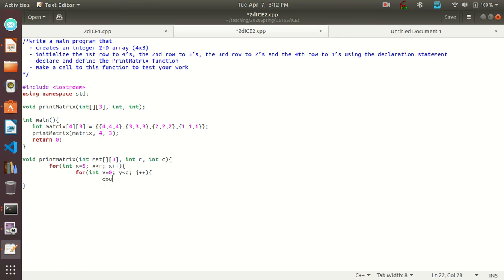We are going to print out the value in the matrix, the two-dimensional array, at position x and y. Then we're going to print out a space. We're not going to go to the next line just yet. We don't want to go to the next line until we're finished with all the values in that row. Then we'll print out the next line, and then we'll dive into the next row.